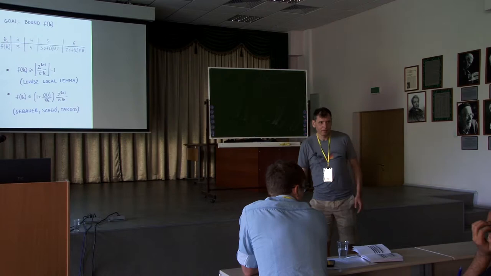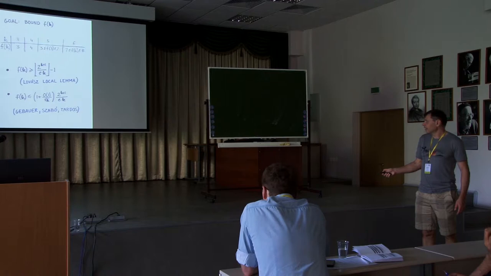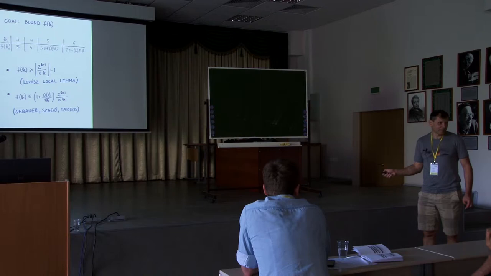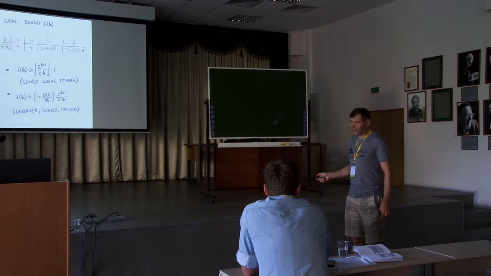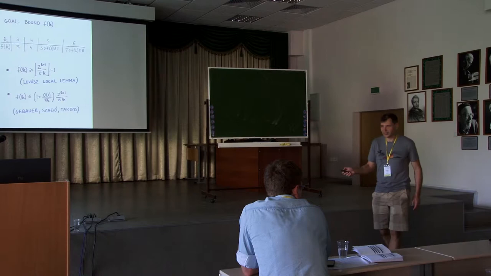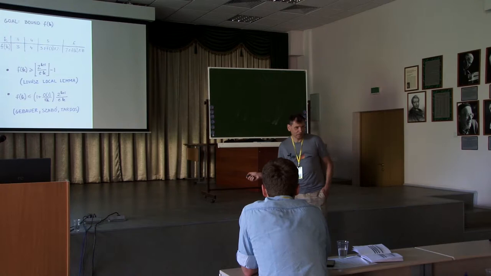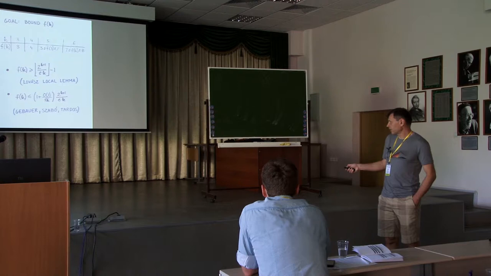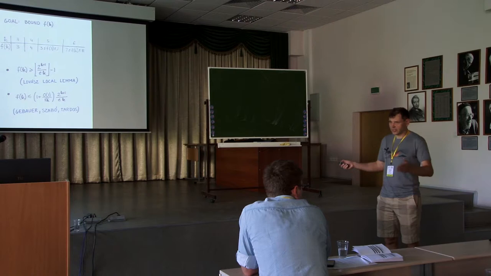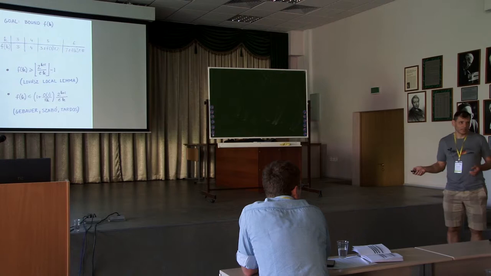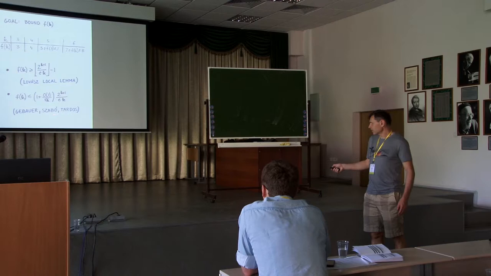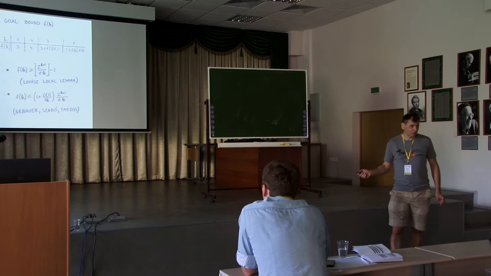But now we also have an upper bound, and you guess that even for 3, it's not easy to construct an instance which is not satisfiable, yet every variable is contained in small number of clauses. So for general k, it's a very tricky construction, and is due to Gebauer, Szabó, and Tardos. And so you see that the upper and lower bounds, at least when k goes to infinity, they are the same within a factor of 1 plus little o of 1. So it was a great job from these three persons to actually match the upper and lower bounds.